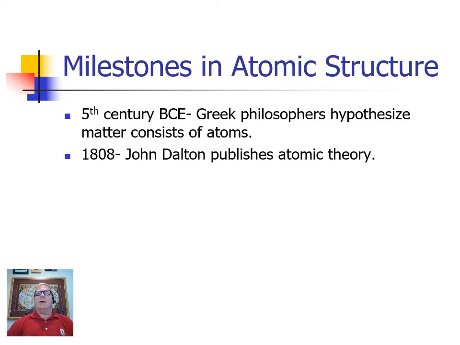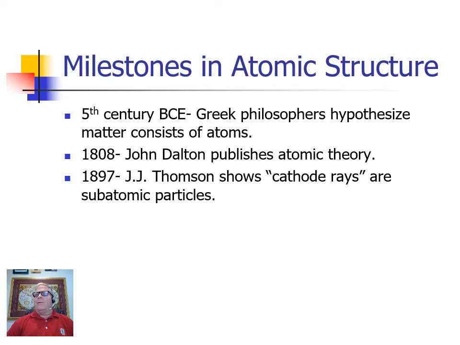In 1808, John Dalton used this idea of atoms to explain many of the principles of chemistry that were known at the time. And so for about 100 years or so, the atomic theory, the idea that the atom was the smallest piece of matter, held sway. But in 1897, J.J. Thomson showed that cathode rays, which were known to be emitted by atoms, were actually particles themselves. In other words, the atom had smaller parts, so it was actually possible to split the atom into smaller pieces.